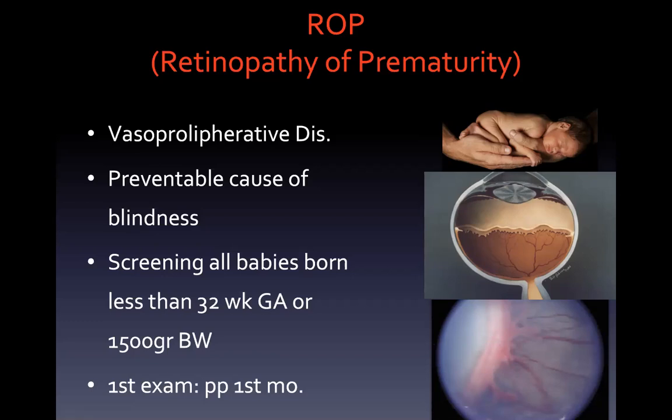It's a vasoproliferative disease of the neonate, and the problem is this. You know, there's the central retinal artery and vein. It starts to form in the fetal period. First the central retinal artery and vein form, and then the branches start to form. The center is the optic nerve head, and it goes towards the periphery while the baby grows. But if the baby is born early, a premature birth, then the peripheral retina is not vascularized, because it normally reaches the periphery by the end of 40 weeks of normal gestation. So when the baby is born prematurely, the peripheral part stays avascular.